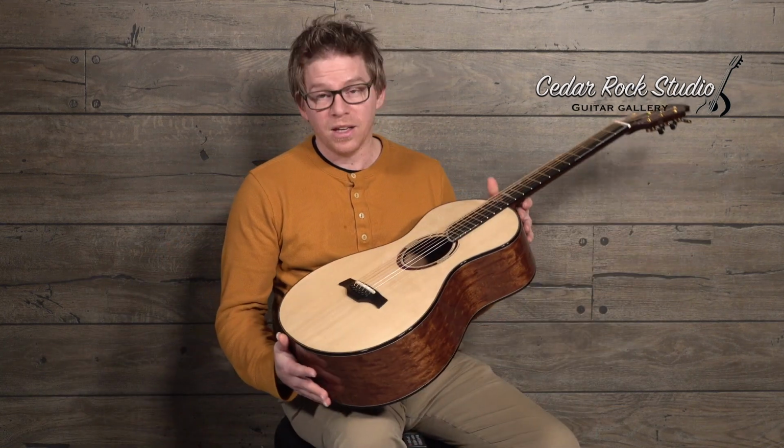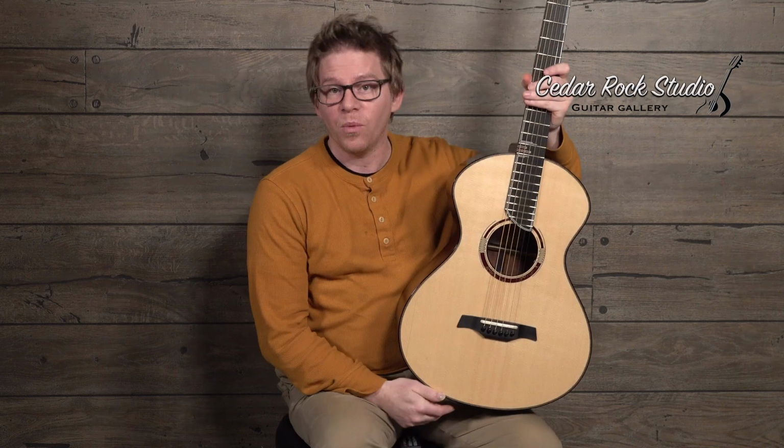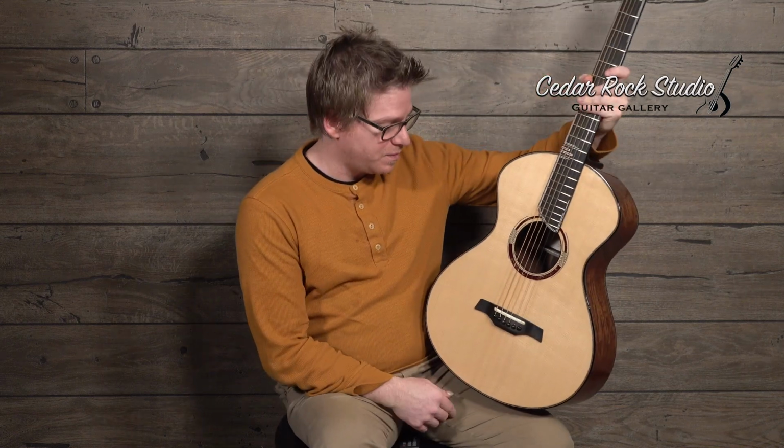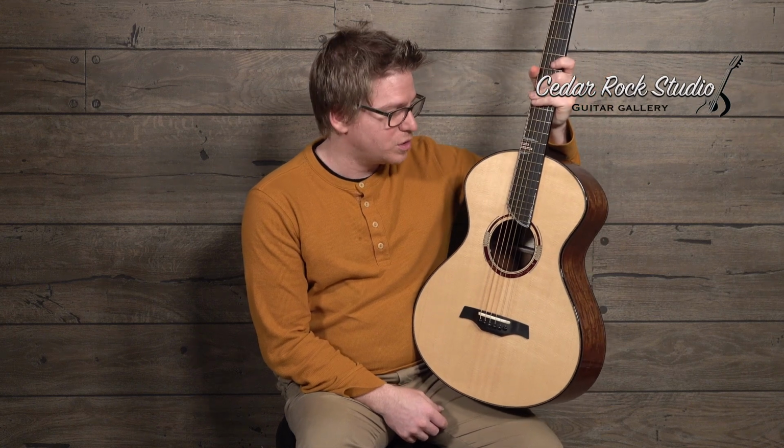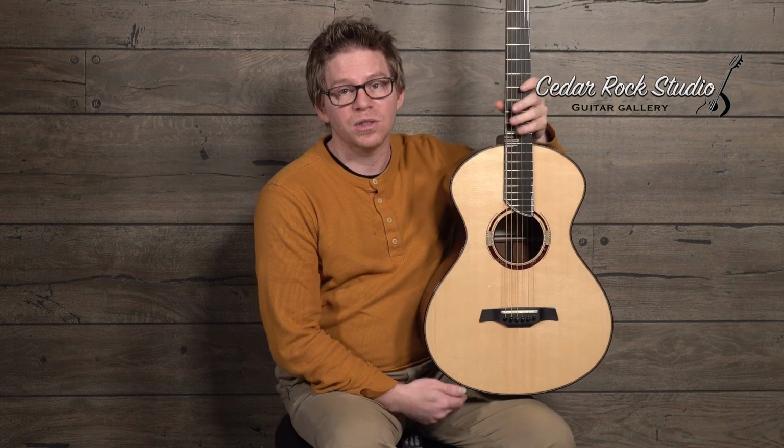And the Italian is just transparent with whatever it works with. I think that this was a beautiful combo and a really, really gorgeous instrument. And it's brand new. So I'm really curious to see what this is going to age into.